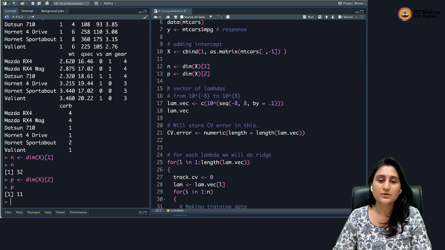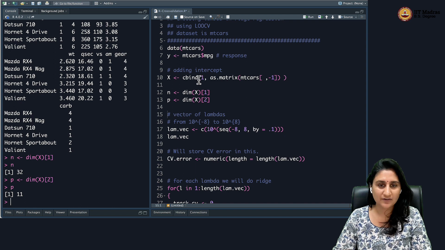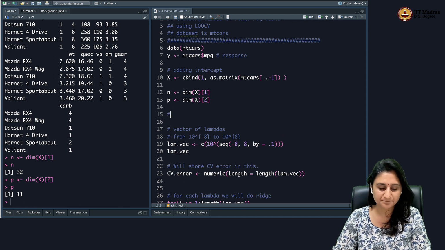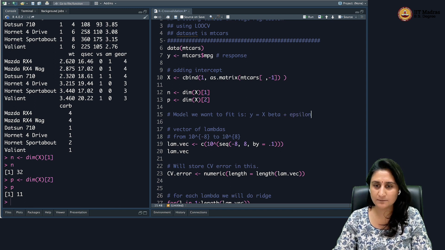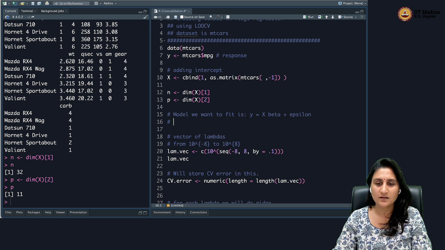Now what I want to do is ridge regression, by fitting the model y equals X beta plus epsilon, where now beta I want to calculate using ridge regression for a given lambda.